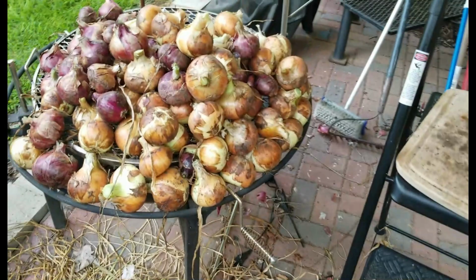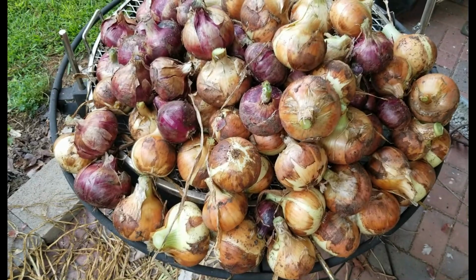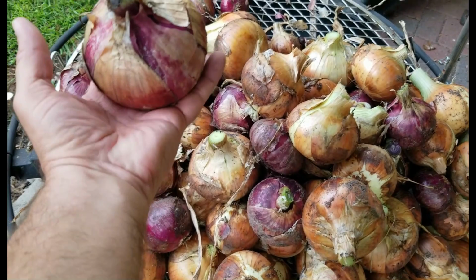Several weeks ago, I pulled out my first harvest where the onions, you plant them fairly close together, and then you harvest every other one to allow these to continue bulbing. And I just want to show you the size of a lot of these things. I mean, that's a good size onion.